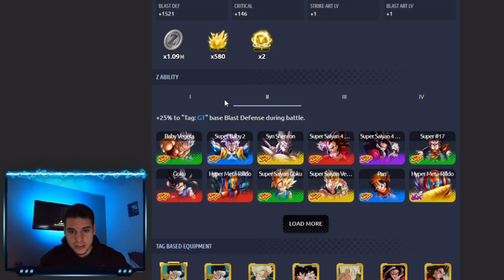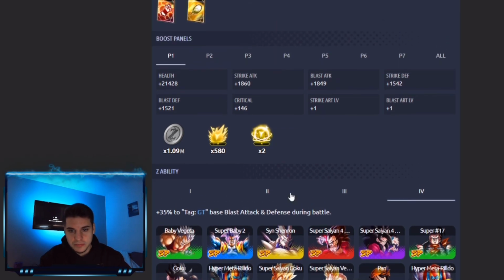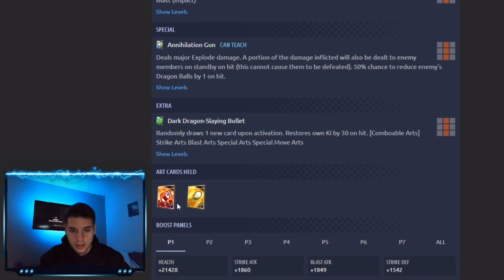So it's plus 25% to plus 22% to GT Tag Blast Defense. Then it goes up to 25% Blast Defense to GT. And then it goes up to Blast Attack and Defense during Strike Battle plus 30 for GT. And all the way up to 35%. And obviously, this is his tag right here, which is GT. So he's basically a GT character, phenomenal character. He also holds a Strike and a Blast card. So that's Syn Shenron, guys.